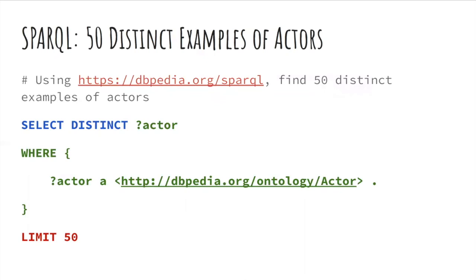So now that we have classes and we found a list of classes, we can grab one of those classes, so the class actor, and then try to find examples of actors. So now we've made the variable things that are of the type actor, and we've changed this here to match the subject position of our query with a limit of 50. So again, if you pause, you can run this query in this DBpedia SPARQL endpoint, you will get a list of 50 unique actors.